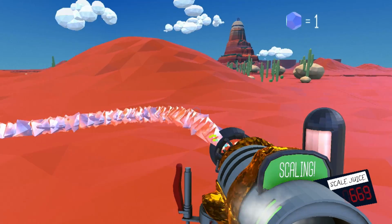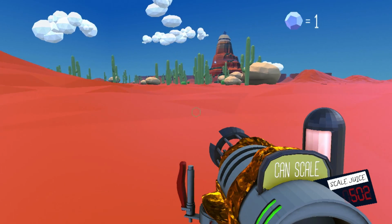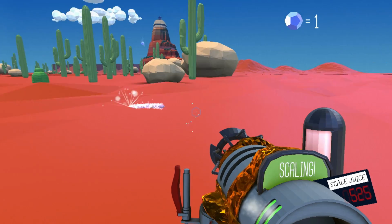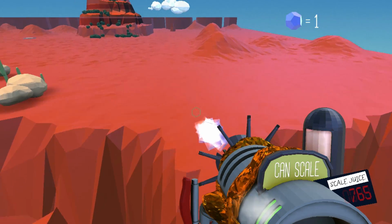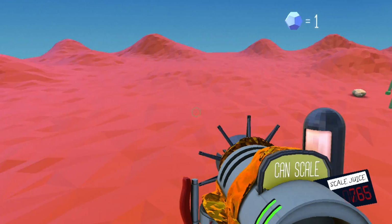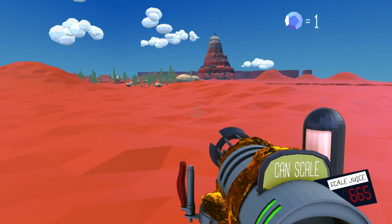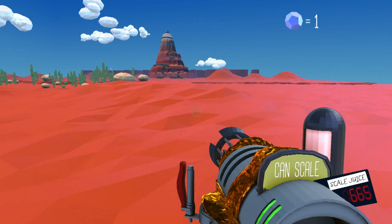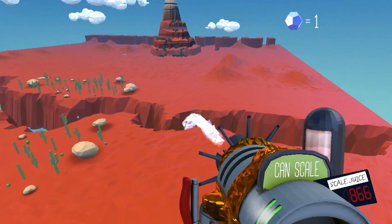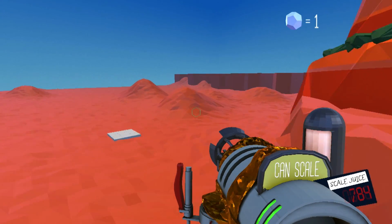So one thing that's really cool about this mechanic is, as I pointed out at the beginning, it warps space as well as time. So when I make the world really big, I'm walking really slow. And then when I make the world small, I can move really quickly across it. So I was thinking of doing a sort of homage goal to the foot race with Koopa the Quick, where there's a guy in the environment who wants to race you, and there's a track that you have to follow, and he says, okay, 3, 2, 1, go, and you have to make it to a flag on the other side of the map, but you can just scale the map down, take a couple of steps, and you're there.